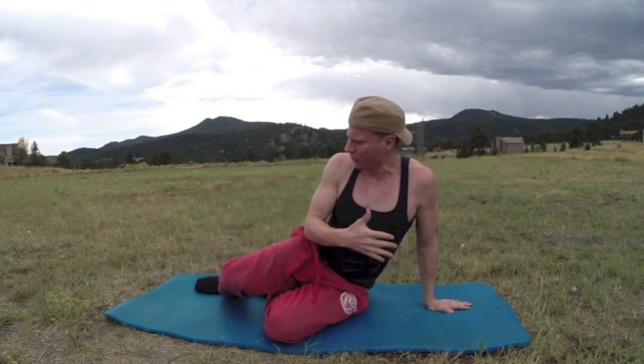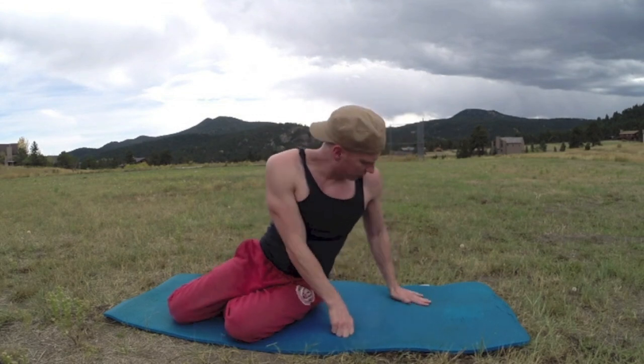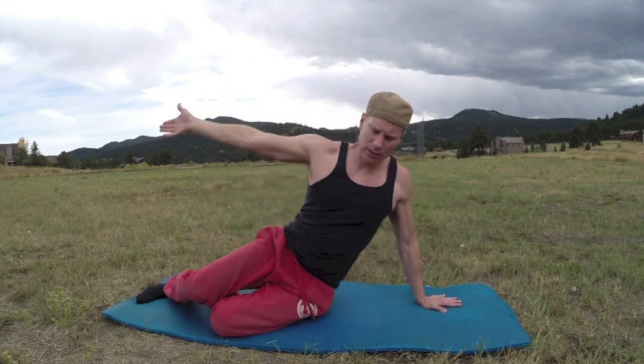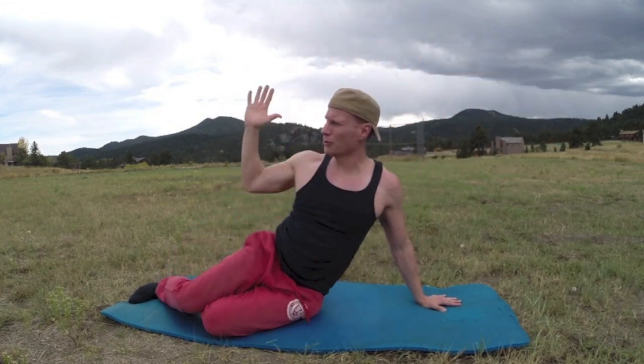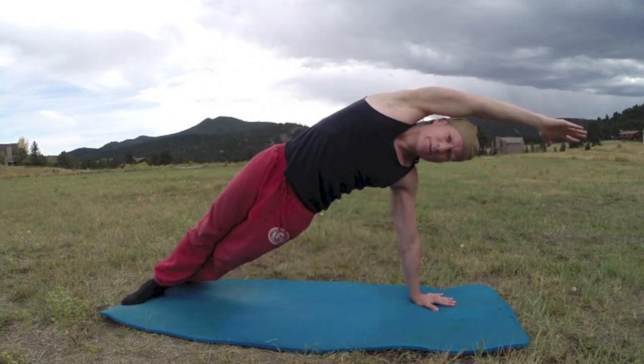And we're back — mermaid side bend, or merman! Come onto your side, take this hand down. From here, extend and lift up and over, then come back down. Ten times each side — exhale, inhale. Extend a little more each time. One, two, three, four, five, six — seven, bring it down, reach — big stretch for the spine. Eight, two more, nine and ten.